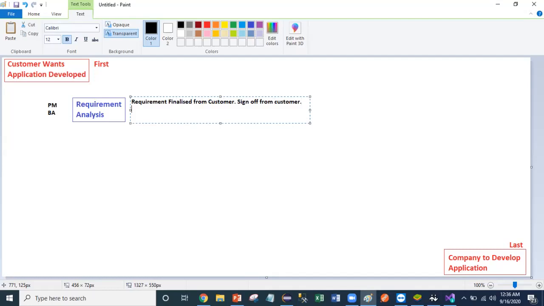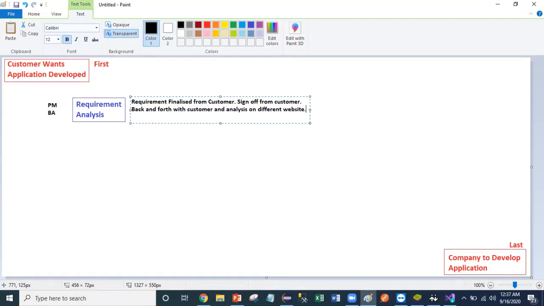Now we do many back and forth with the customer to confirm the requirement, and we do the analysis on different websites as well. Suppose it is an e-commerce website, we refer to 3 to 4 e-commerce websites. If it is a healthcare application, we refer to 3 or 4 healthcare applications as well. So this is how you compare the product. You try to give your customer the best one, right? And for that, BA and PM and all those people work, and they suggest a few of the latest features in the market.